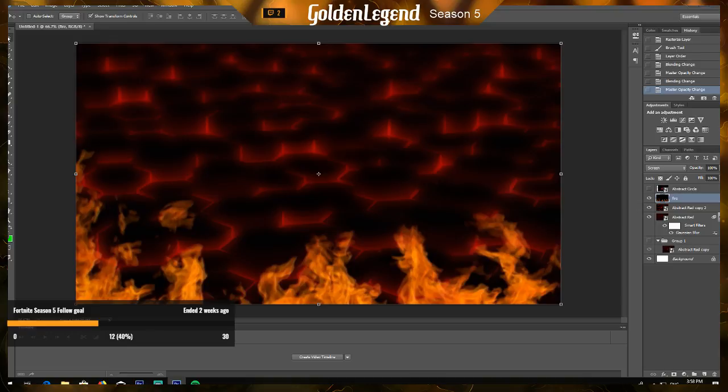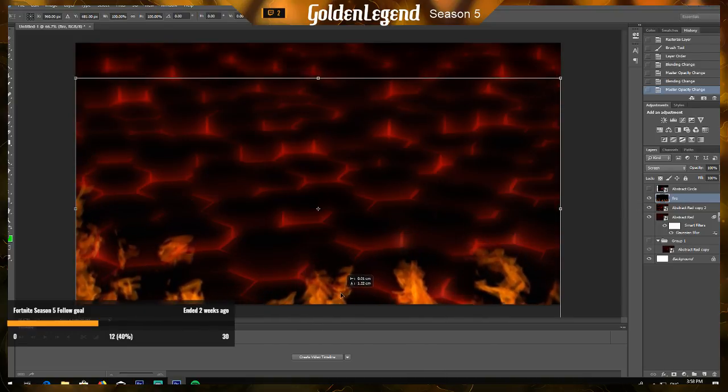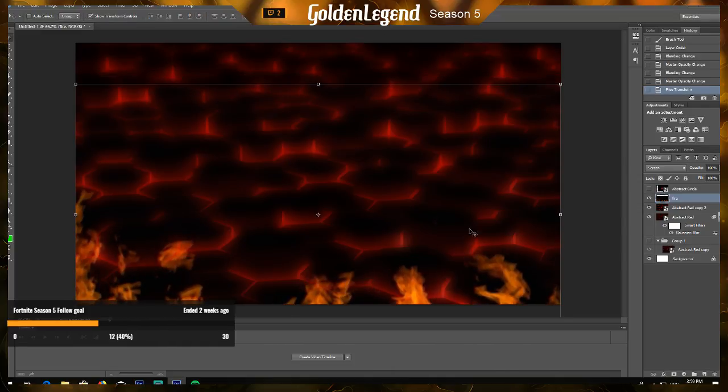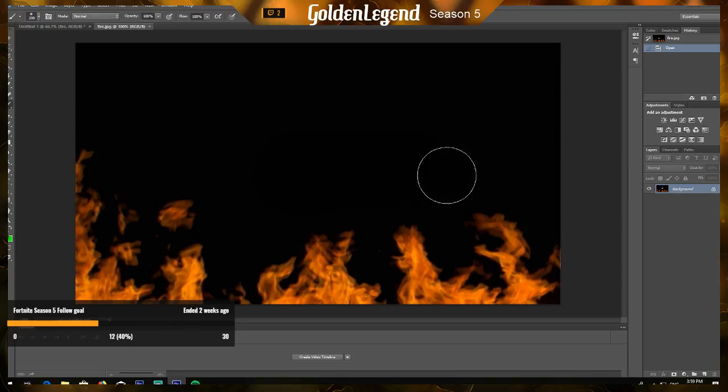I'm actually gonna take it out of the screen a bit. Right here. Now I actually want this fire a bit red. So I'm actually going to open the fire here. Just take the fire out of here.